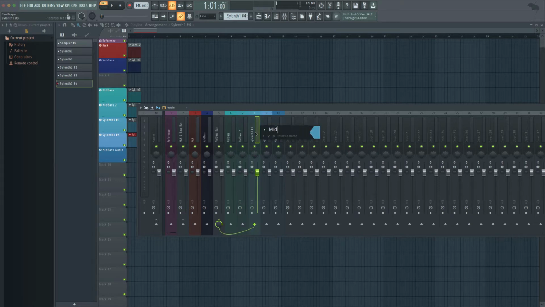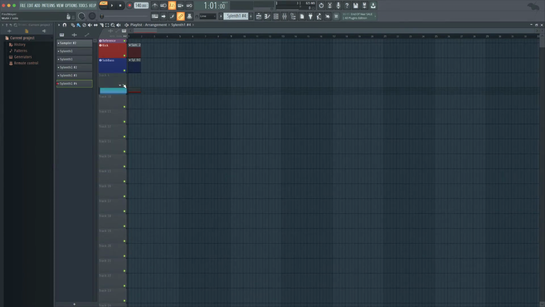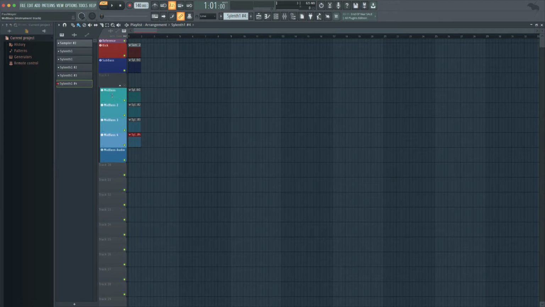And then just need to rename these. And mid-bass audio. Great. And the other thing, of course, I can do is route them all under here, so that way I can collapse this. And what you'll see is I'll delete all these patterns once I'm done, and I'll generally keep just the MIDI on this channel. So this will be mid basses.